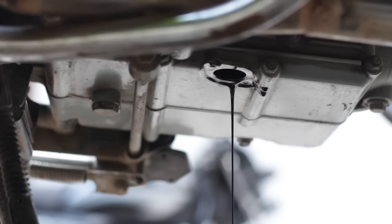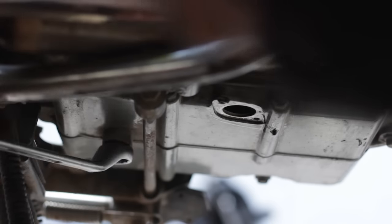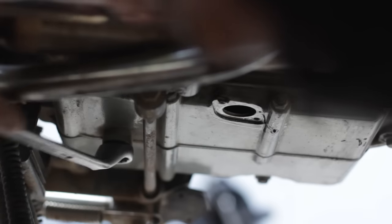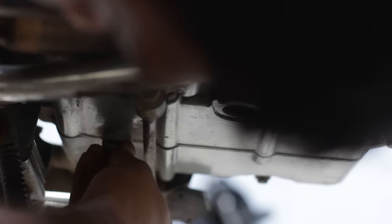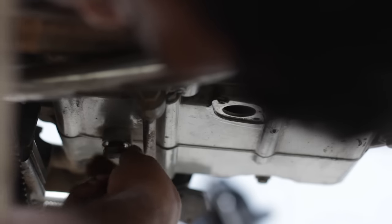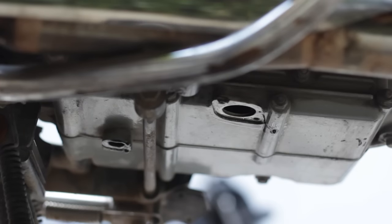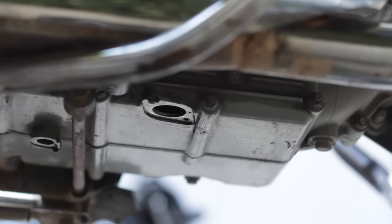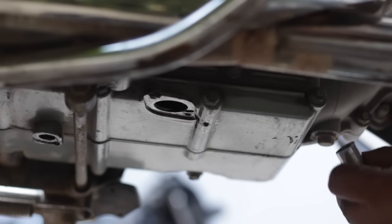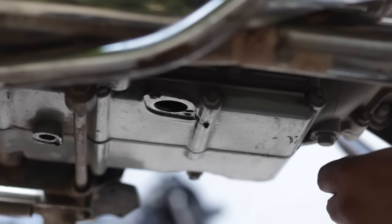When you tap on it, the primary drain cap will come off and the oil will be collected by the vessel you placed beneath the engine. For opening the secondary drain plug, you will need a 18-19mm ratchet or spanner. Then open the primary drain bolt using a 12mm spanner, rotating it anti-clockwise to get the rest of the engine oil out.